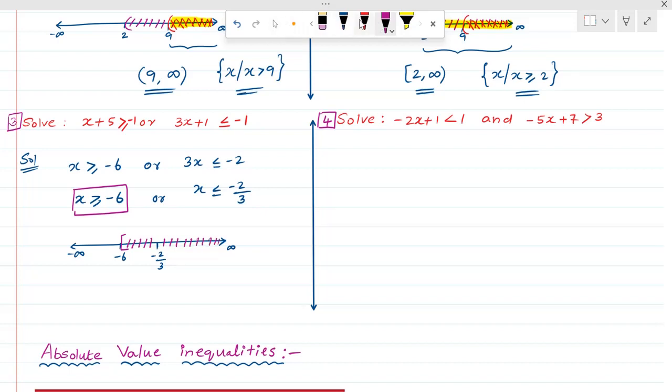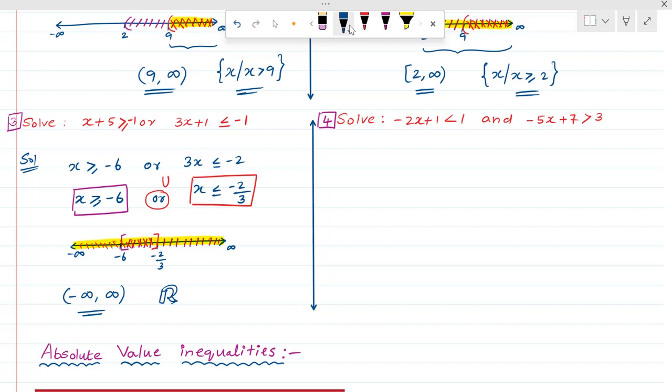And whereas the next part is less than, so less than or equal. This is also closed to the left. So if you see this one, in between is the union. What is the meaning of union? Union means all. So therefore, if you see this one, this is all the real line. So this is my solution. Minus infinity to plus infinity is a solution, or we can say it is the real line.